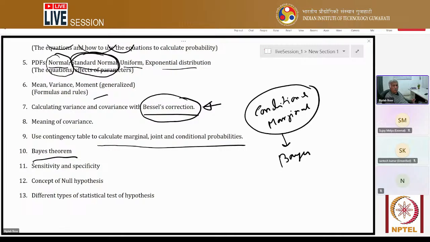One use is obviously to calculate the predictive power of an assay like ELISA or some other diagnostic test that we have discussed in the class. There are many hundreds of other uses of Bayes theorem. I have discussed only the question which is very common in biology textbooks, and in exams, quizzes and interviews, that if you know the sensitivity and specificity of a test, how will you calculate how good a particular assay is, and that's what we have discussed in the course.